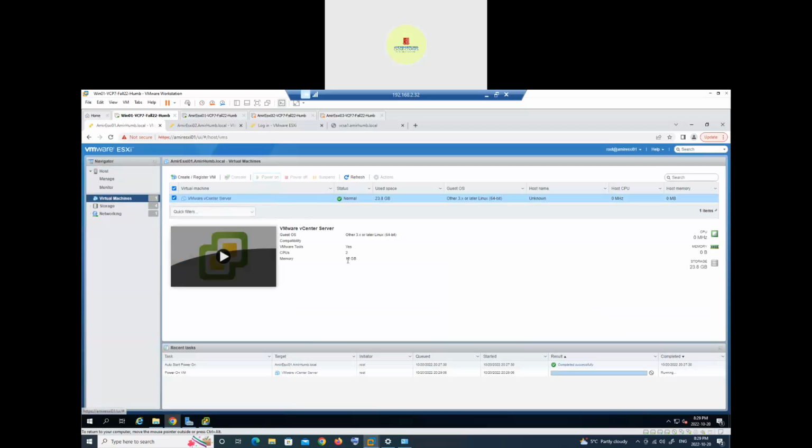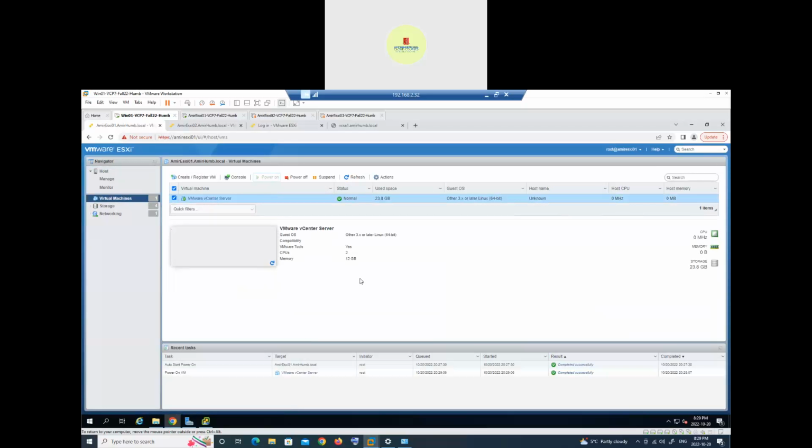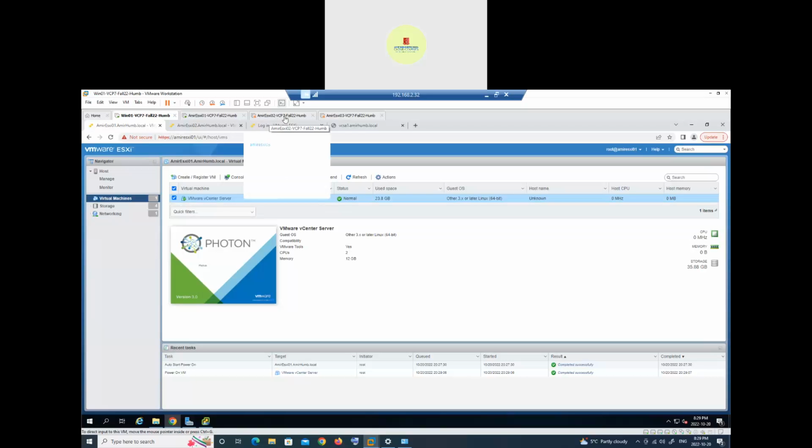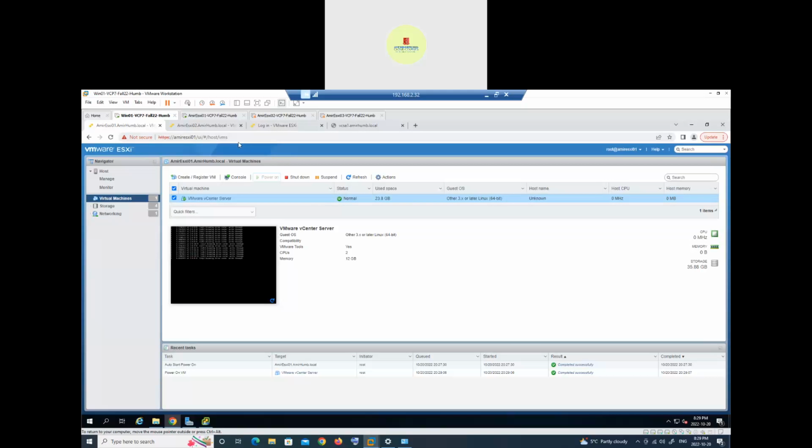That's it. That's the operating system, Photon. It's going to take a while, but that's something that we have to put up with. If you have more RAM, you can still give more RAM, but we need more RAM for the other hypervisors as well, because these are now going to join vCenter.